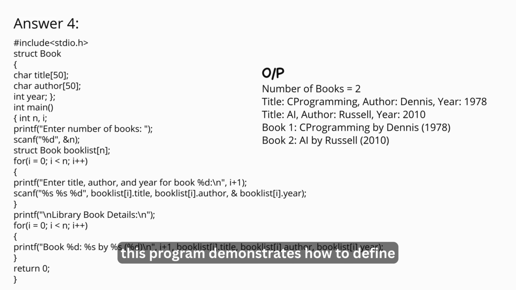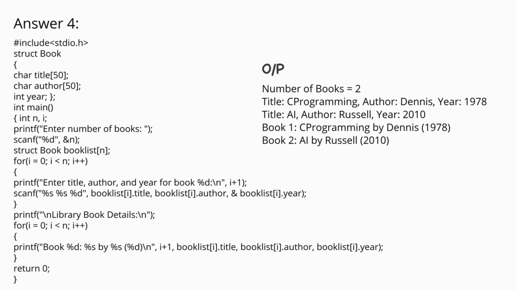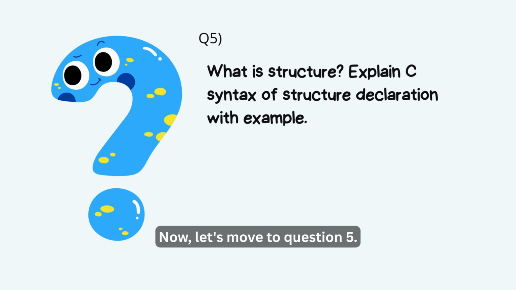So overall, this program demonstrates how to define a structure, how to use an array of structures, and how to read and display structured data. This is a very common real life application of structures. And in the exam, writing the structure definition and using loops like this can easily help you score full marks. Now, let's move to question 5. The question asks, what is a structure? And to explain the C syntax of structure declaration with an example.